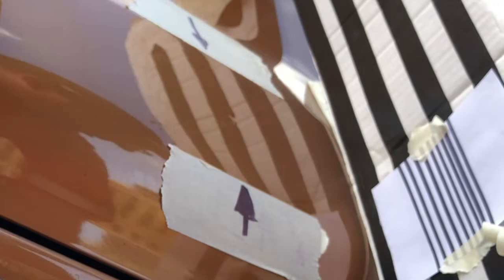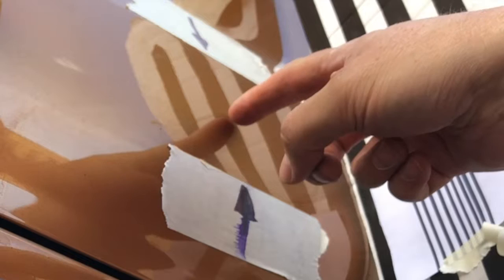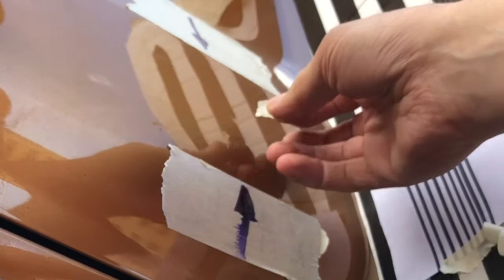I can tell you if I wasn't doing this task I wouldn't find that one - there's a tiny little thing. I'm going to give it one more go. Let's give it a little squirt this time. This stuff's supposed to come straight off with a bit of alcohol and it does - that's a good sign. Give it a little puff up. This is interesting because it's actually got to the point where I'm struggling to see it, so that's got to be good.